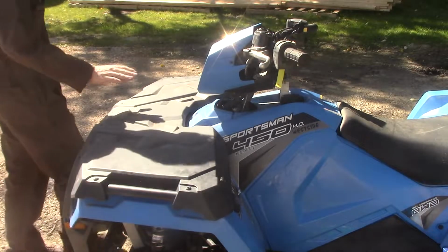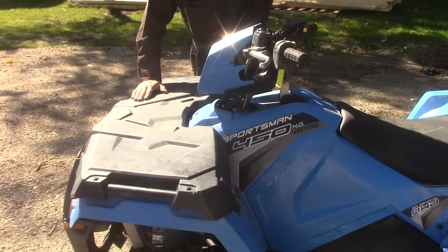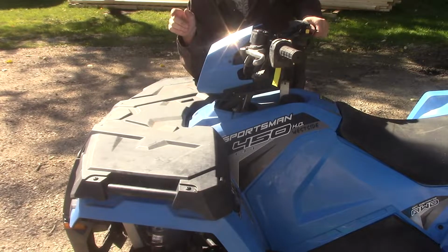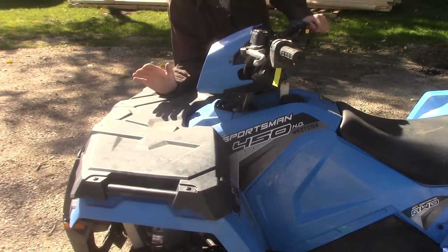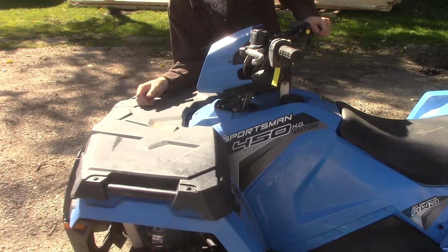Alright, so that's how you top off your coolant. Now, if you want to drain your coolant, there is actually a drain bolt at the bottom, but because I'm just topping off, because mine is actually brand new coolant anyways, I don't have to worry about draining it out.